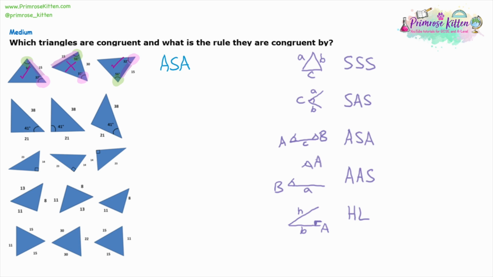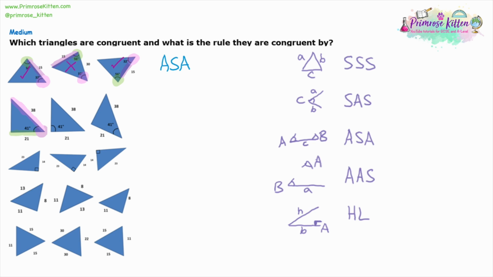Moving on to question 2, we need to find the right place to start. So I'm not going to start right in the middle with the 41 degrees. I'm going to try and start over towards the edge so I can chain together the 3 different facts. I'm going to start at the end of the 21 measurement. So we have a line with 21 on it. Then we have the 41 degrees, and then we have a line with 38 on it. So it looks like we've got a side, an angle, and a side.